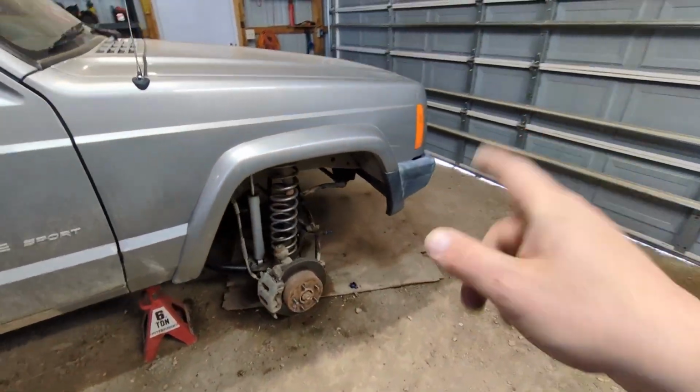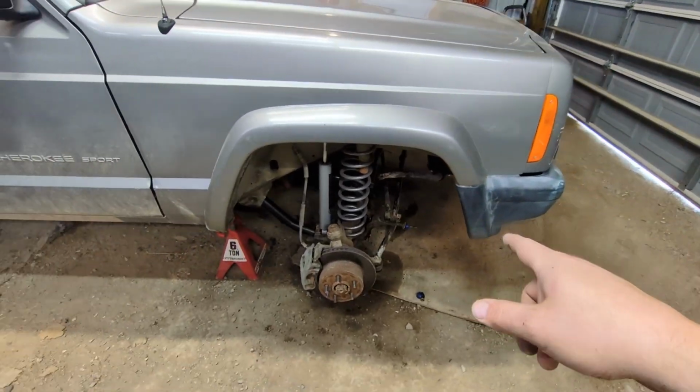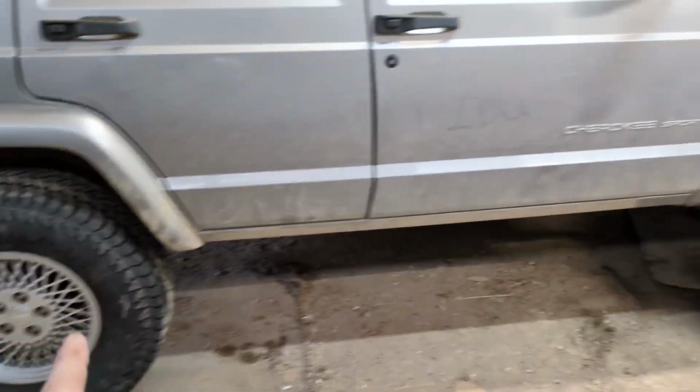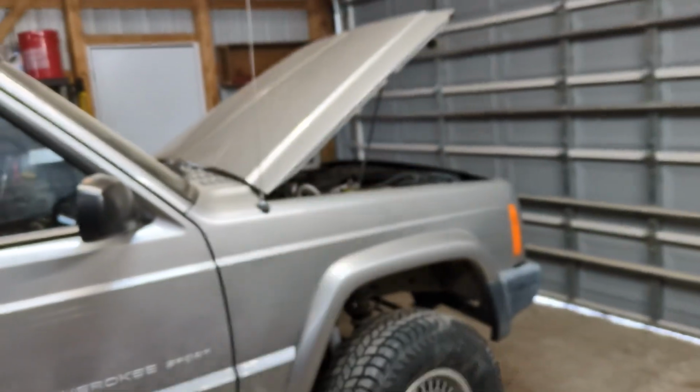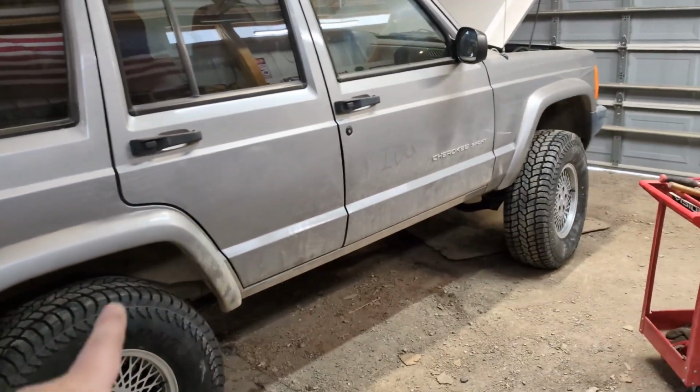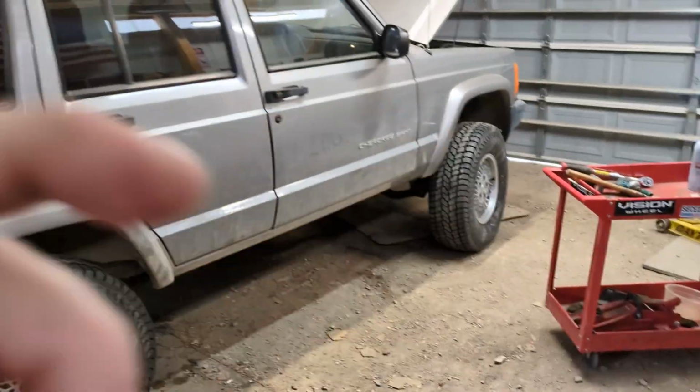Gotta do the sway bar end links. It's all back together. But the battery's dead again. So it definitely means you need to get a new battery. Maybe something was open, but we'll see. Let me get it outside and we'll look at it.